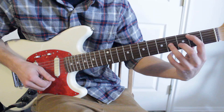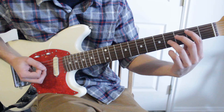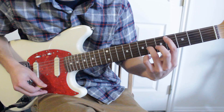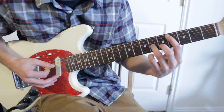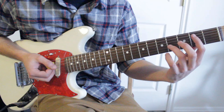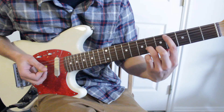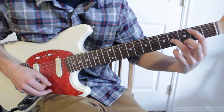Now what we're going to do is simply slide that octave chord up two frets. We're going to use that same down, down, up, up, down, up strumming pattern and then slide it up two frets. On this up strum, we're actually going to bend the notes. You can bend both of them, or you can just bend the third finger depending on what sounds best. It doesn't sound great in isolation, but within the context of the song it's going to sound pretty cool. So you're just bending that third finger up and down, then hit up, down, and slide back down to that other octave.